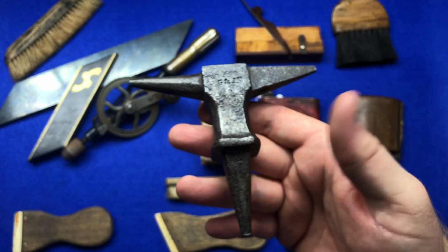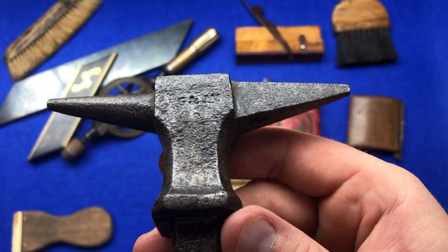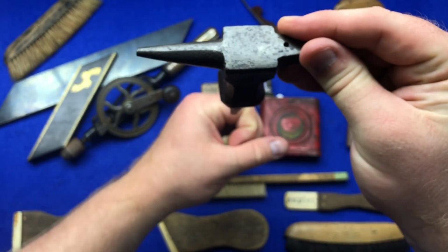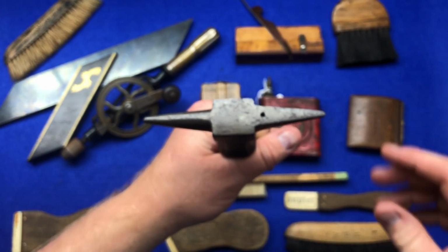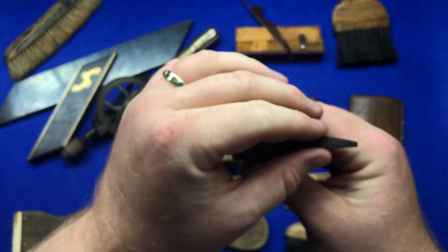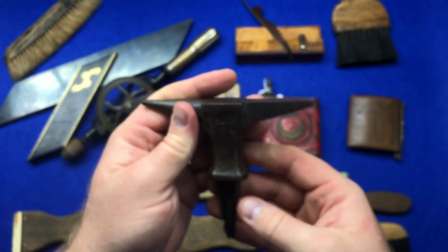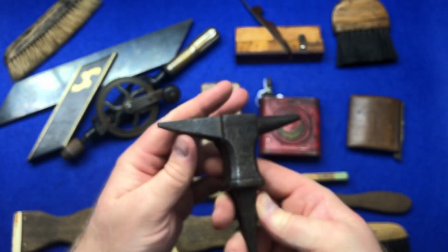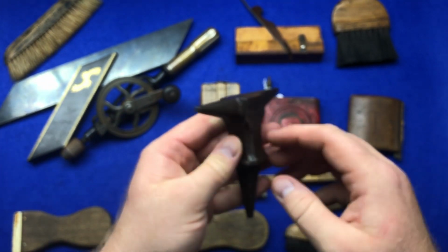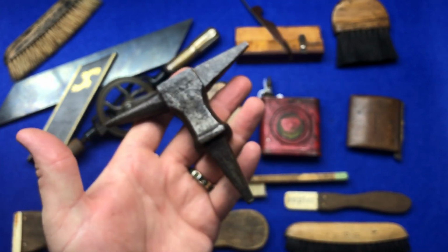And then I think one of the star buys for me, he pulled this out, it wasn't in his display, he said, oh, I've got something I think you'd like. It's a marked little jeweler's anvil. So obviously this can go in a Pritchel hole or a Hardy hole on a bigger anvil, or it can go in a piece of wood. And obviously you've got the round and the square, and you've got even a miniature sort of Pritchel hole, Hardy hole there. Lovely shape to it, beautifully worked, and I love the scallop sides, so it's really sculptural and it's marked. So that for me is absolutely a fantastic thing.